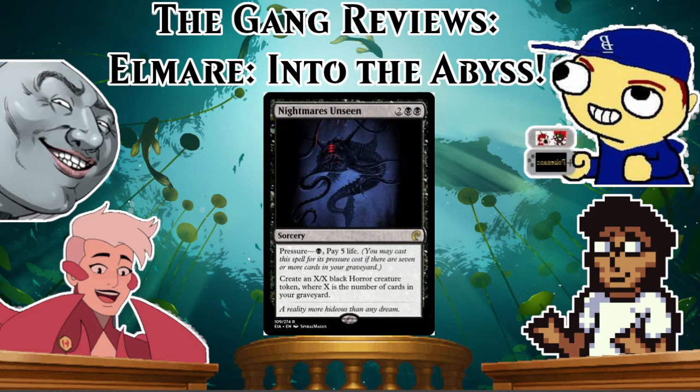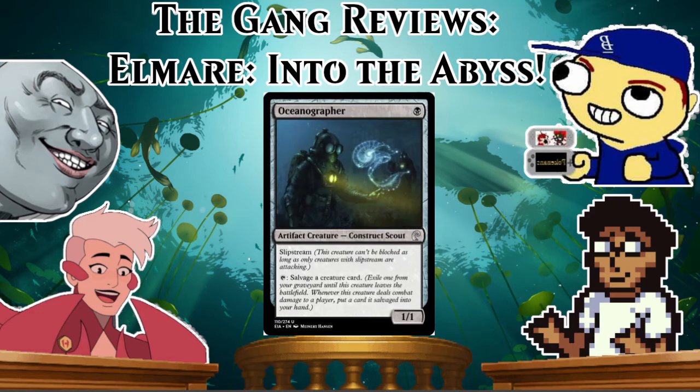So let's talk about Oceanographer. It's a 1 black 1/1 with Slipstream. We've discussed Slipstream a lot. It's an artifact creature, so some mild synergies there. Tap, salvage a creature card. I don't know if you guys know this, but 1-drops that draw you cards are pretty scary.